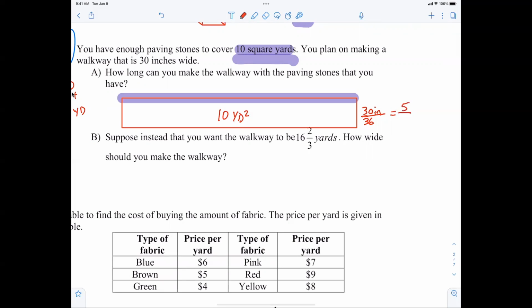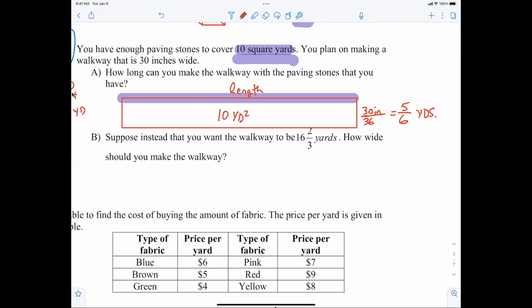I got a 5/6. Now that would be 5/6 what? Think for yourself. Yards. Don't listen to anybody else. Think for yourself. If you think for yourself, then you can figure out if you know it or not, and then you can correct it if you don't. All right. So now let's call this the length up here in your picture. This is the length.